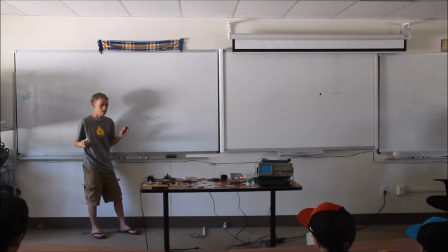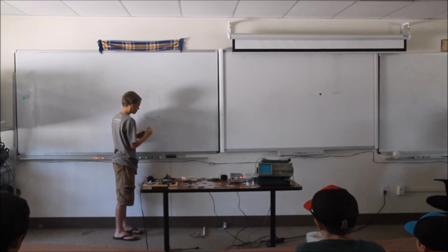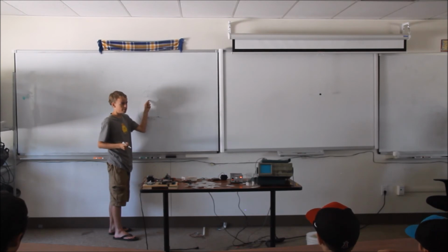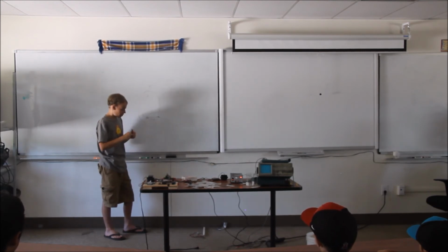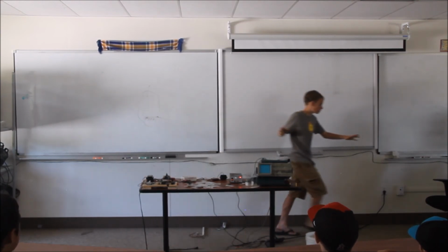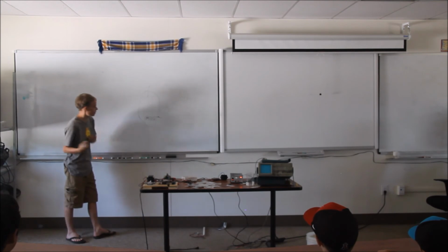Now the cool thing is, if we switch this and we made this side instead negative and this side positive, then no electrons would flow because there's no electrons flowing around this end. And so even though there's tons of electrons right here, they have no way to get to this because they're not bouncing around because they're not hot. So in this circuit, the electrons can only flow in one direction. They can't flow backwards. And this is super useful for converting different types of electricity.